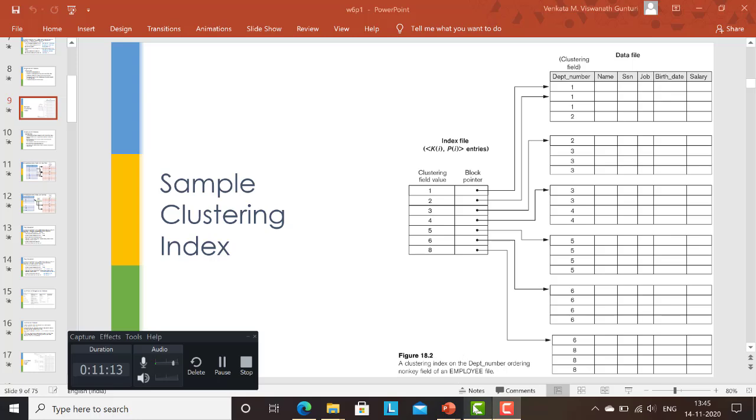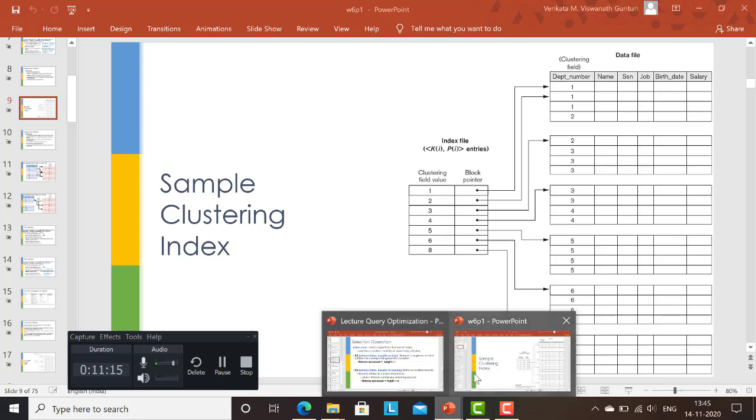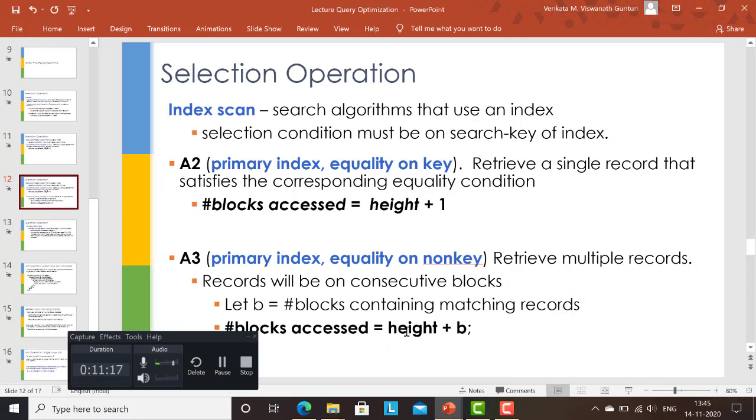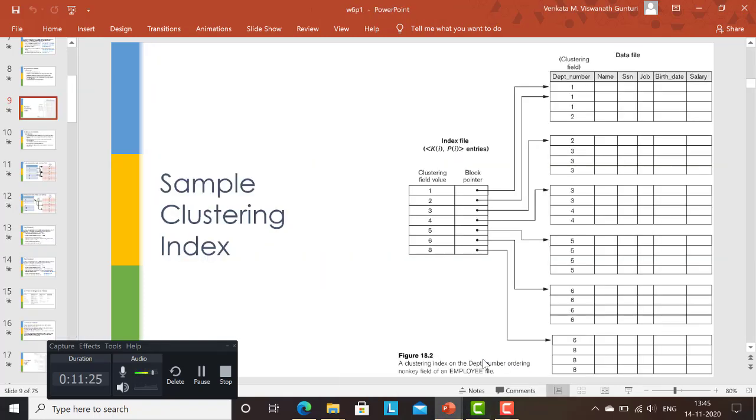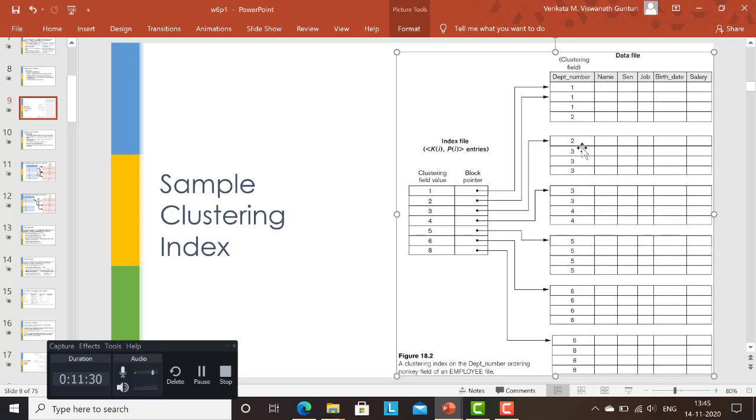So I have to access height number of blocks for that. So that height is this number, right? So from root to the leaf, I have to access height number of blocks, and then I'm assuming that department number 3 appears in B blocks in this file, right?